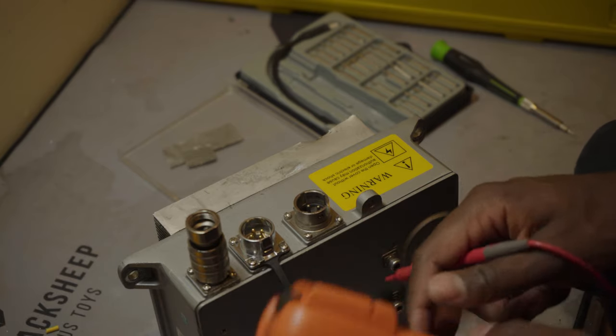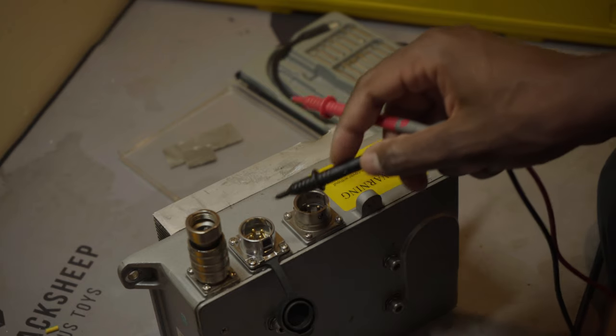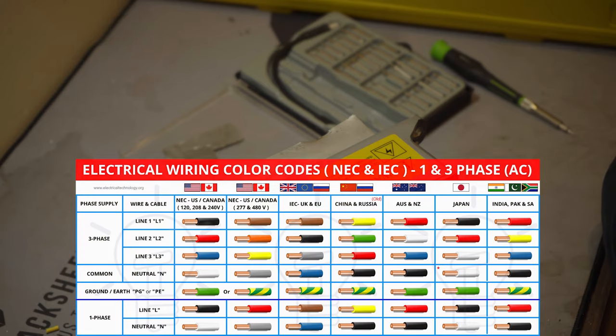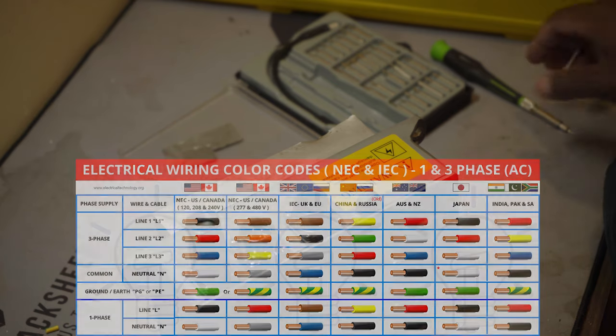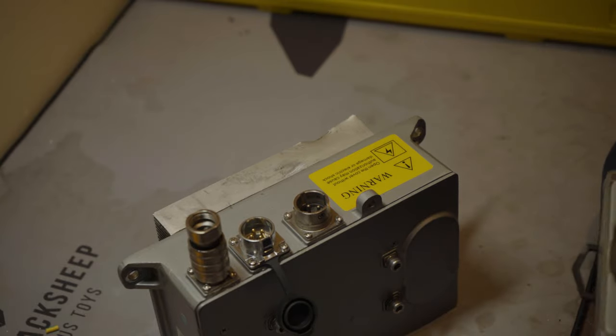To get these mixed up, that's also a big deal, but just be careful with those. I can't really show you that right now, but honestly, if you can do these wires, this is just one different wire. And if you were doing this in the first place, you should understand what ground, positive, and return is. And there's an electrical code for that where they all follow the same rule. You can cut apart any C14 cable or higher and get the kind of leads you need. To show you what a C14 cable is, it's your basic PC cable that plugs into any computer power supply, well, most computer power supplies.